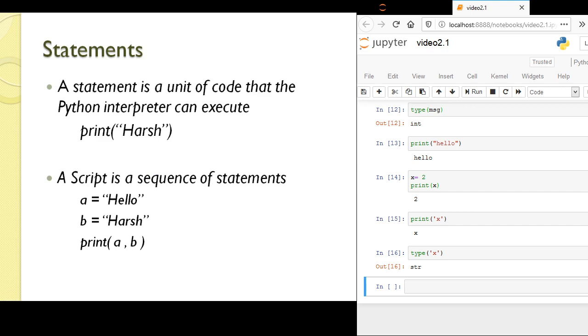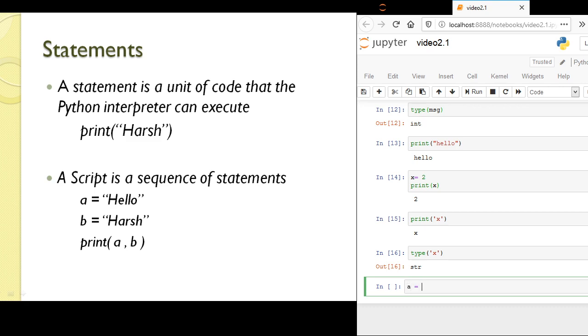And let's discuss more on statements. When we talk about a single instruction which we give to a computer, it is a statement. A statement is a unit of code that a Python interpreter can execute, like print hash. When we talk about multiple statements, this sequence of statements is basically a script. So let's see this example.